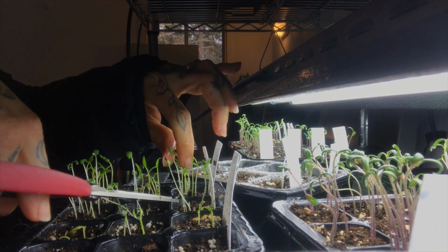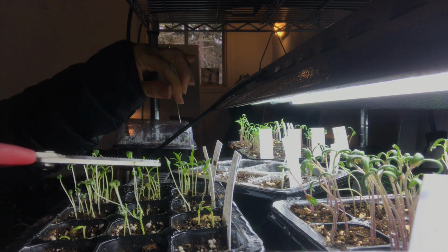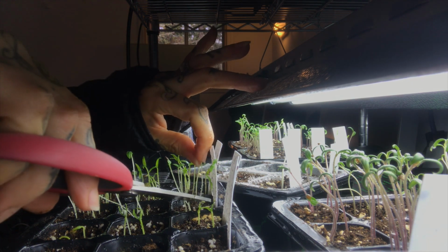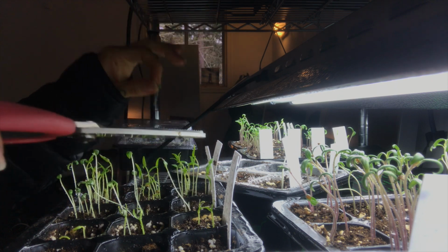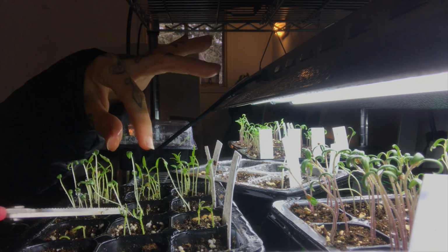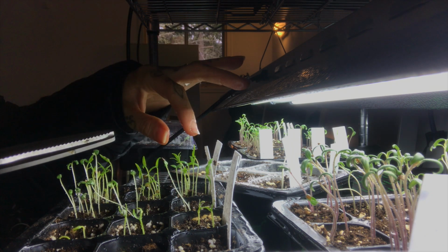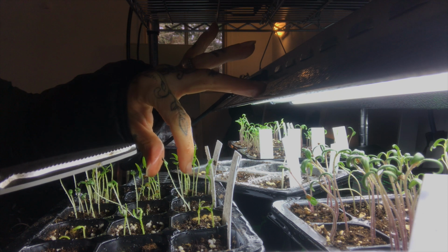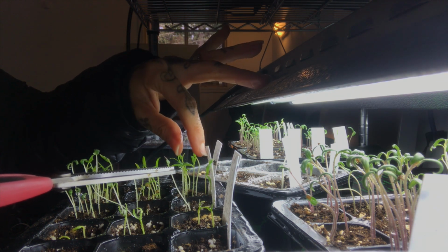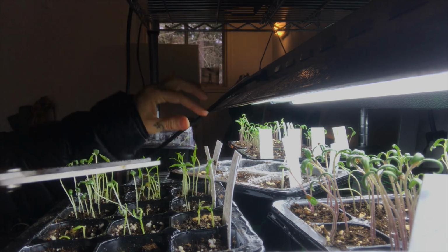And also we've got this one right here. That's really tall and leggy. I mean, they're all pretty leggy. I'm going to take the top off of them and see if they'll get stronger. You would think that you'd want to keep the tallest one, but I actually like to cut off the tallest one for the most part. That one's not even open yet and it's tall.